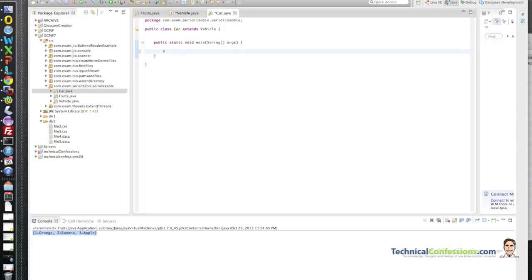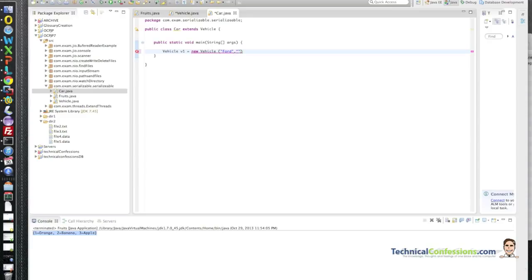So let's say vehicle v1 equals new vehicle. And in here, let's say we want to pass in some values. So let's say the model, that's Ford.